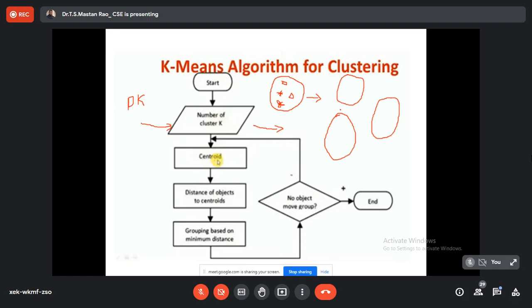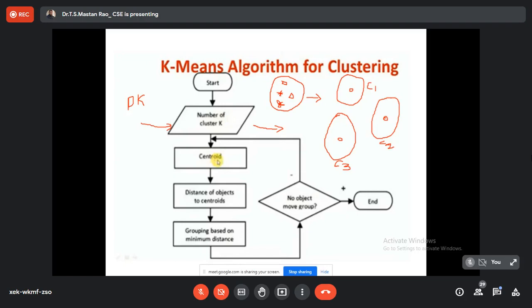Okay, then we need to identify centroids for each and every cluster. These centroids are purely random values. Suppose this is the point I am planning to consider as the centroid for this cluster, this is the point for the centroid of this cluster, and this is the centroid for this cluster. Three random points. These are purely random, there is no heuristic. Initially we have identified 3 clusters: C1, C2, and C3. Then, second, we need to identify random centers for these clusters, the centroids. We don't know which one is the centroid, so randomly we have taken one point as a centroid.